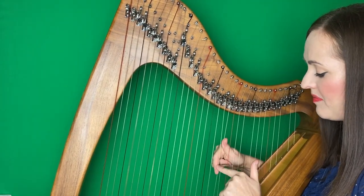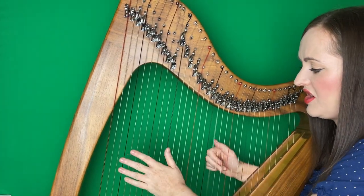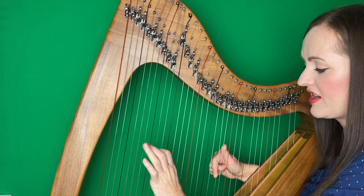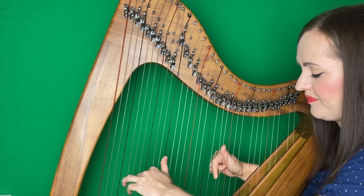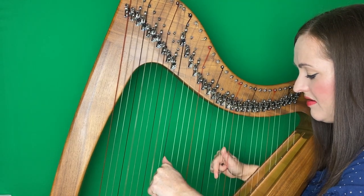Lovely. Our next part of the melody, if you remember, was two A's and then down B, A, G. And we're going to match this up with the G7. Have a listen to how that works. The first part of the chord is going to go with the long A at the start, so that's the G and the D. Then the A and the F together with the next bit.